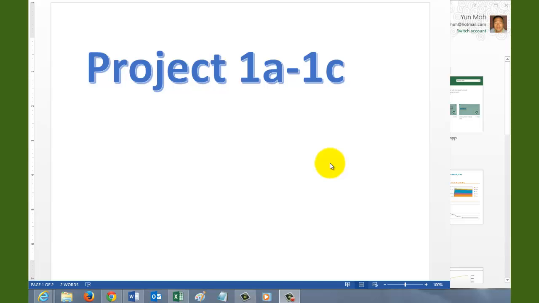And with that in mind, let's go ahead and start project 1A. Of course, before then, I do want you to read the instructions from page number 5 and so on. Look at the tables and understand as much as you can, and then we'll get into the actual hands-on exercise called project 1A, which starts on page 9.